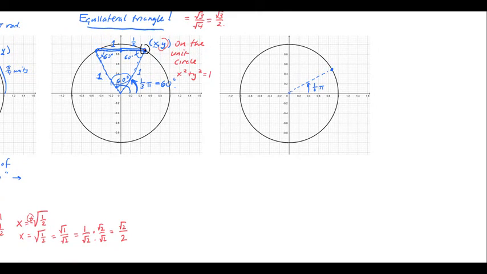Anyway, so now I've got an angle whose measure is 1/6 of pi. What is that in degrees? That's 1/6 of 180 degrees. That's 30 degrees. All right, so I want to know the cosine and sine of that angle, which means I need to know the x and y coordinates of that point.